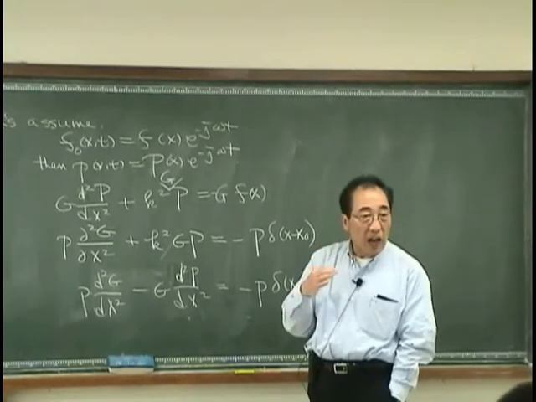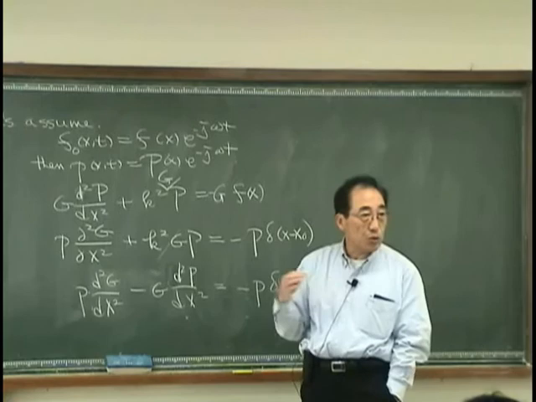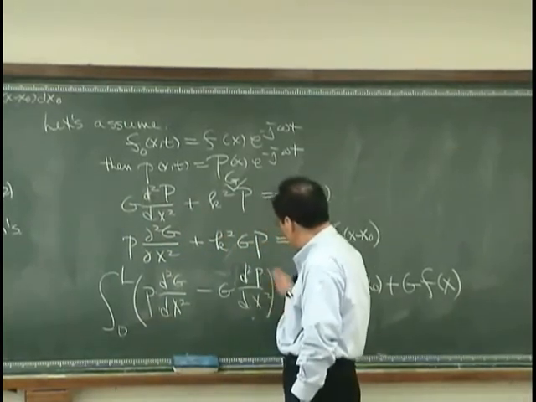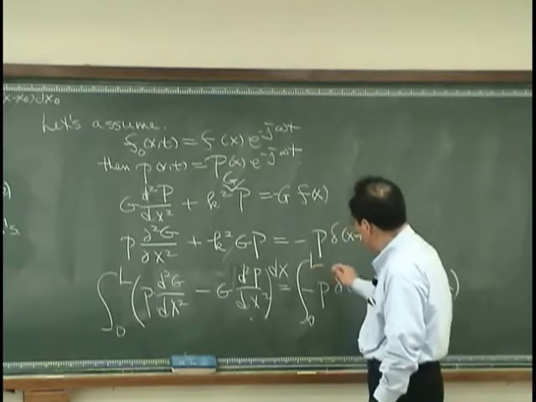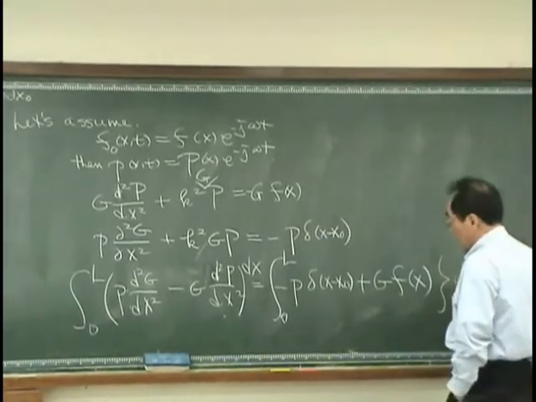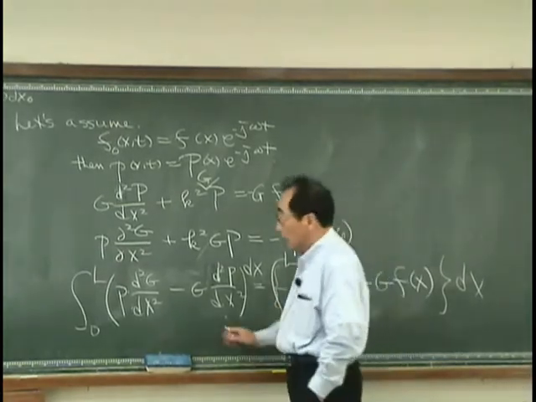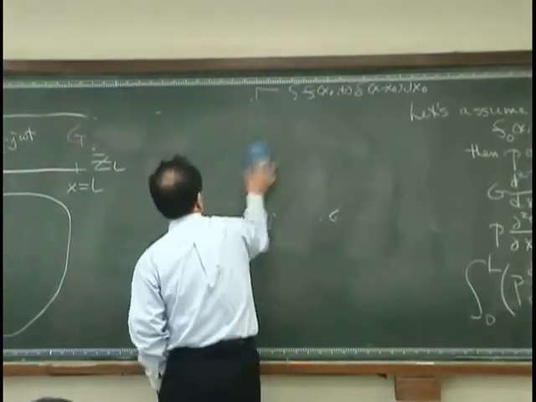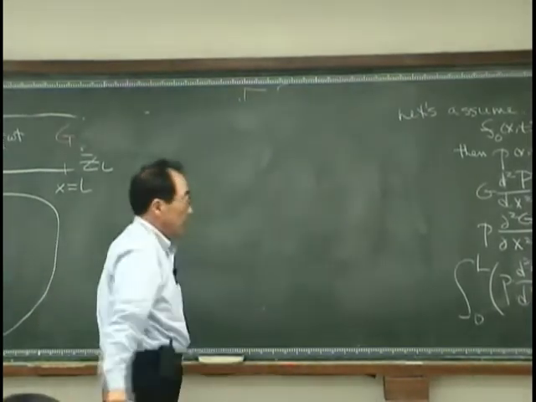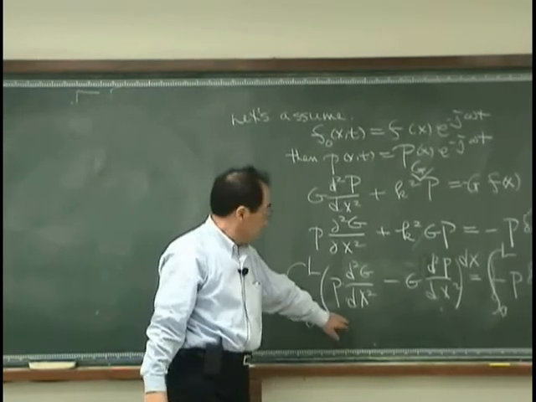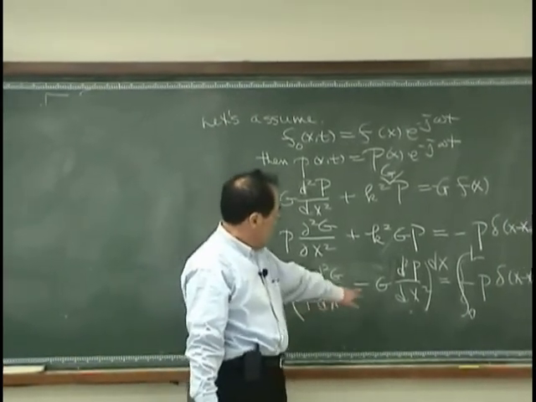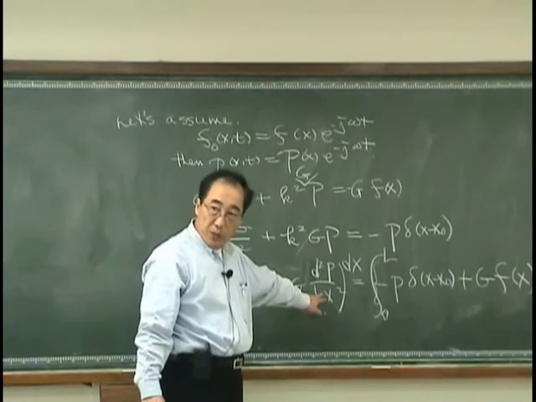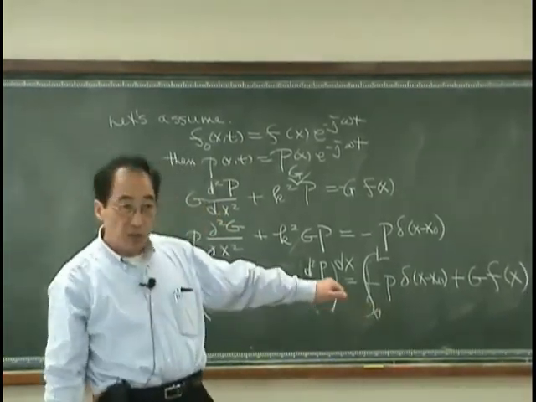And then, because I am only interested in the sound field between x equal 0 to x equal L, I am trying to integrate this between x equal 0 to L with respect to dx. So that is equal to x, okay, then what I will have. Okay, this is very interesting term. Now, this is a pressure. This is a second derivative with respect to g. And this is a second derivative with respect to p. What is a second derivative with respect to p?